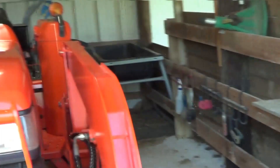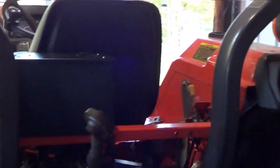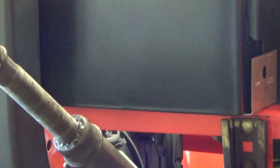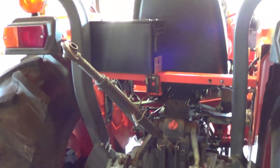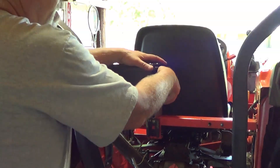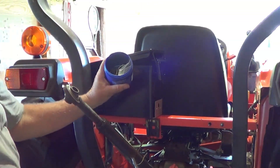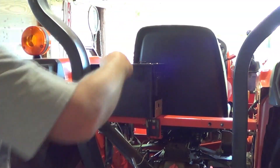I forgot to mention - the toolbox was gone on this tractor when I got it, so I connected an ammo can to where the old toolbox was. There were already two little holes drilled in there with nuts welded in. For anybody who has a Kubota tractor, the bolt size is 8 millimeter with a 1.25 pitch - those are the two bolts I had to buy. I took the handle off so it wouldn't rattle. I've got pliers, a couple of tow straps, some duct tape, and extra pins and clips in case I lose something out in the pasture. Now I have a little tool kit on the tractor.